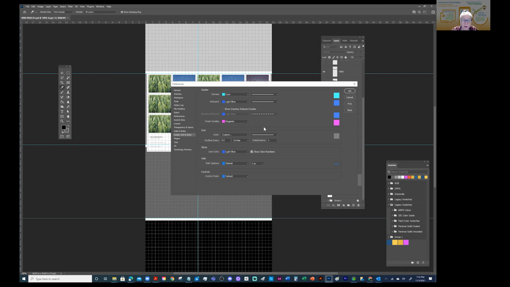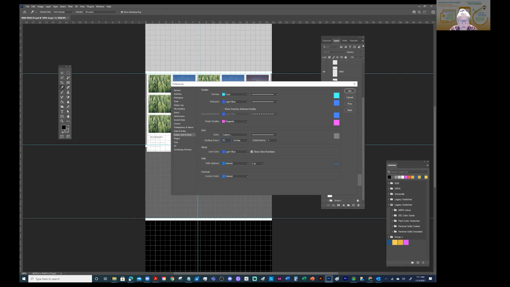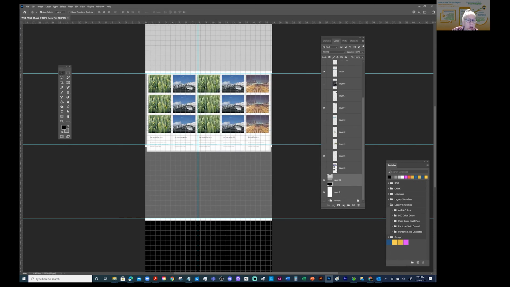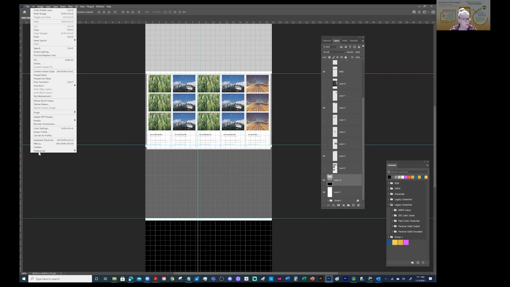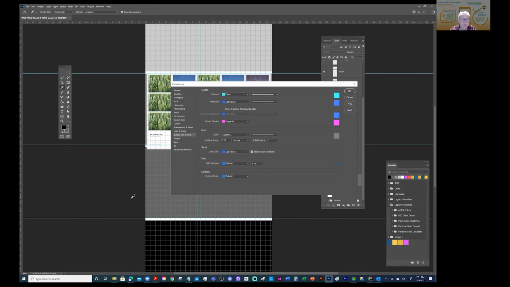So on my grid, you see I can say points, it says 0.5, I could say 0.75. And that will change my grid as well. But I'm going to keep it the way it is. But notice that it doesn't undo or save your preferences. So we'll go back, get that to be 0.5.